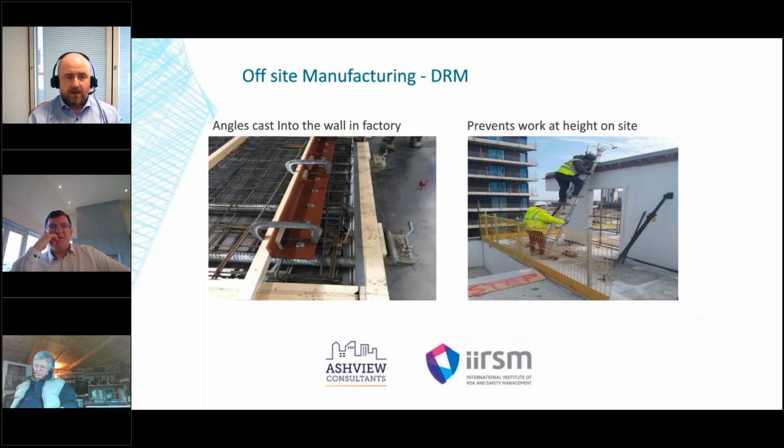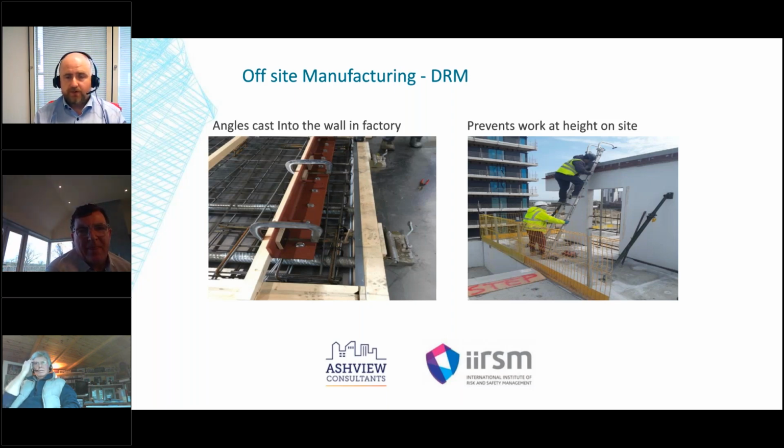This is a very specific example where designers can reduce risk on work on site. This is a steel angle that can be bolted in. The picture on the left is a steel angle that can be fixed in the factory and cast into the panel. When that's done, and the manufacturing team are notified through the drawings and the design process, they cast that in, and this prevents the photograph on the right hand side, where they are bolting this bracket in on site. This prevents work at heights and prevents lifting operations. So that's an example of good design risk management, preventing risks to the construction team on site.